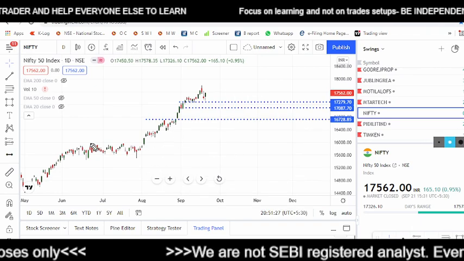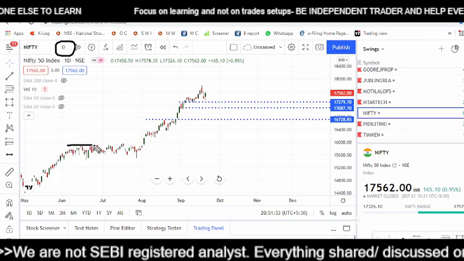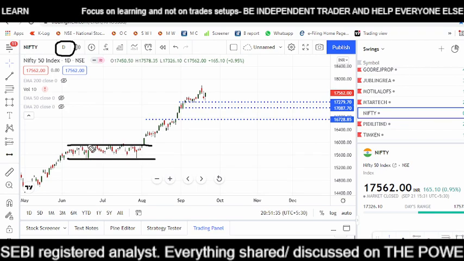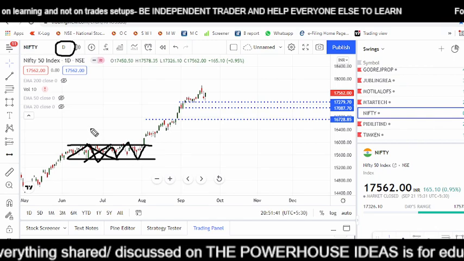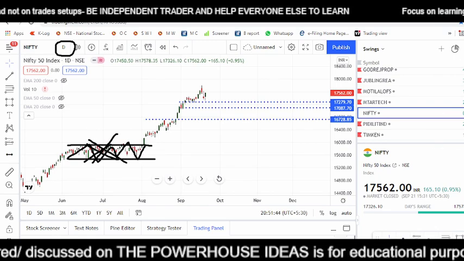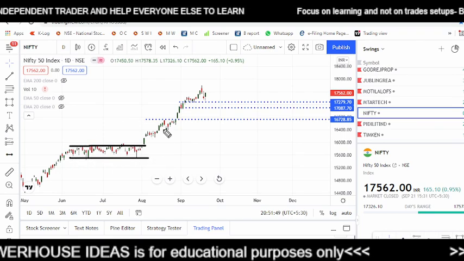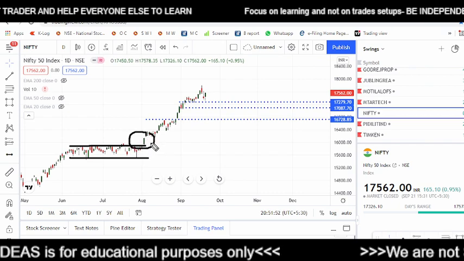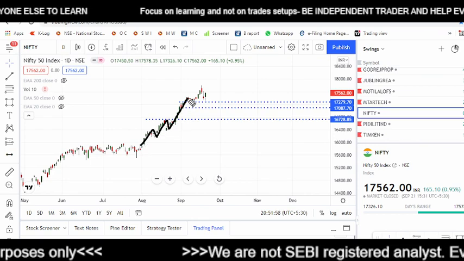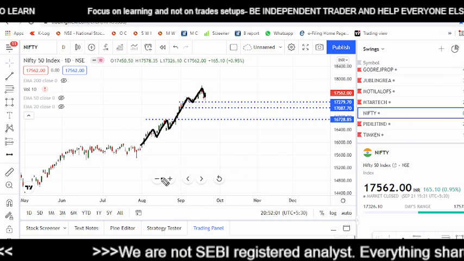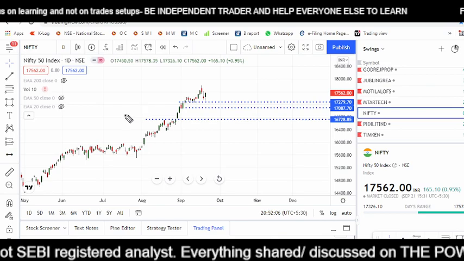Now in front of you, there is a Nifty 50 chart on a daily basis, meaning every candle being formed is a daily candle. Over here you can see that Nifty was consolidating, and whenever this kind of consolidation is seen, meaning no new high or no new low is created, we don't trade any stock or any index. We need to wait for a breakout or a breakdown, because either of the two can happen. Over here we saw a breakout and a continuation to the upside. During this continuation, we saw a higher high and higher low pattern being formed, which is the significance of an uptrend. It means Nifty is right now in an uptrend.